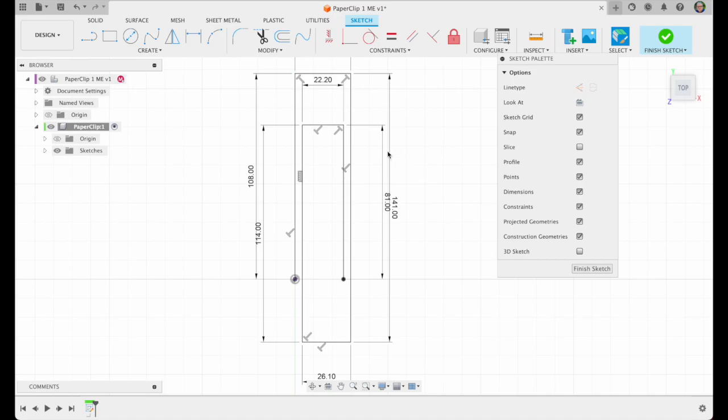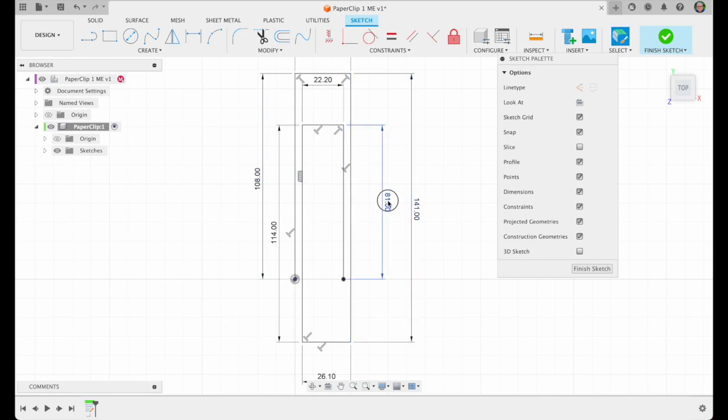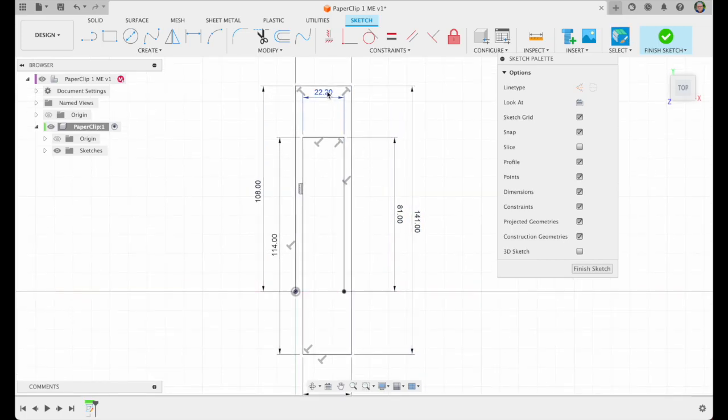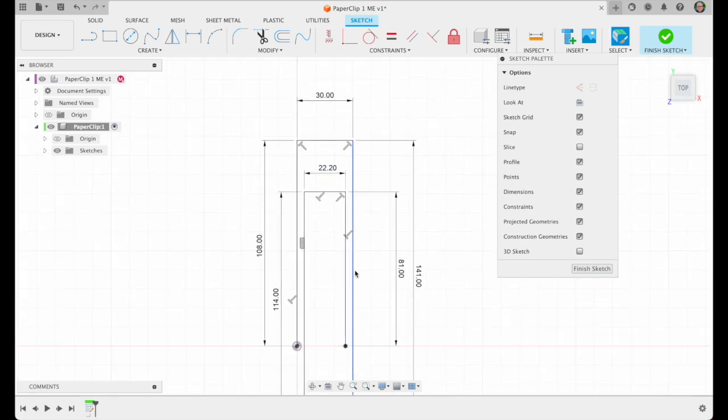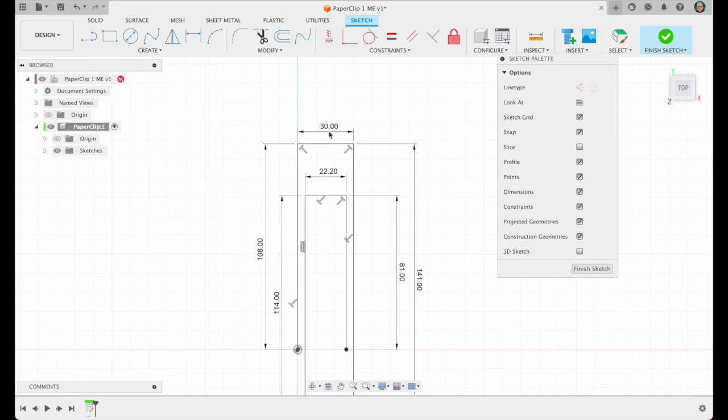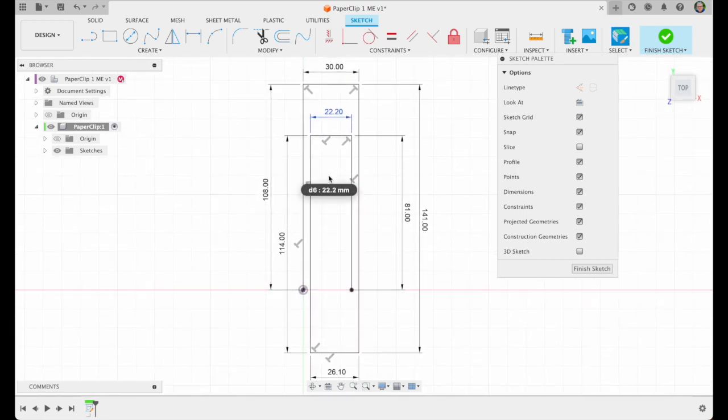If you wanted to, by the way, you can adjust some of these dimensions. They are kind of overlapping each other. You can just click on the numbers as long as you don't have a tool active, and we can move those out of the way if we want. It's not super important that we do that. It's just, if you wanted a certain view, you could modify it a little bit there. We have one way up here too. Maybe I'll pull that one down so it's a little closer, and that way I don't have to zoom so far out. So there we go.